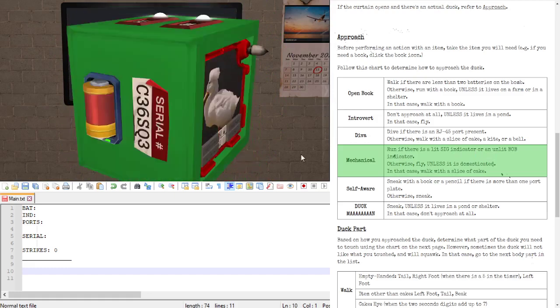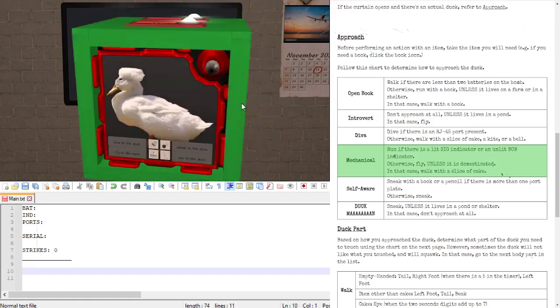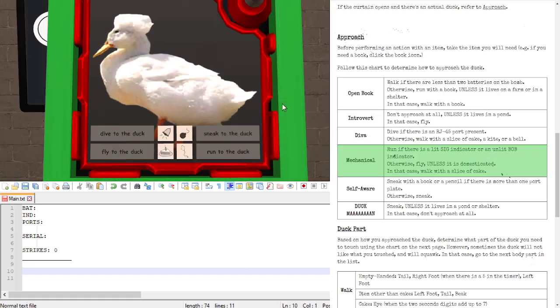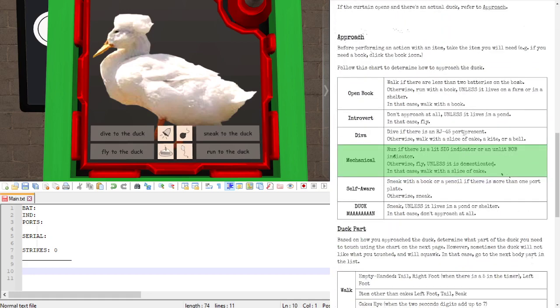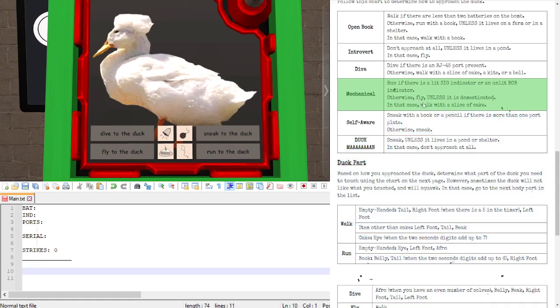Lit SIG I don't see, and unlit BUB I don't see. So the OR condition is false because none of those are true. So we go to the otherwise. We should fly if the duck is not domesticated. So if we didn't have rings. We did not. It lives on a pond, so it's not domesticated. So yes, we fly. Otherwise, we would walk with a slice of cake. You can see cake is an option, but walk is not. So we fly. And since it doesn't specify an item, we just fly without an item.